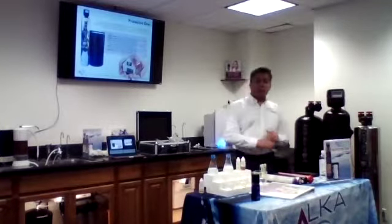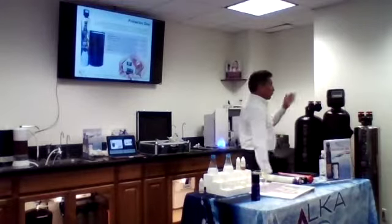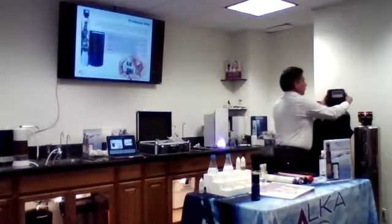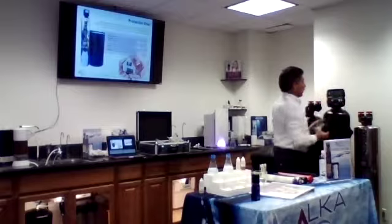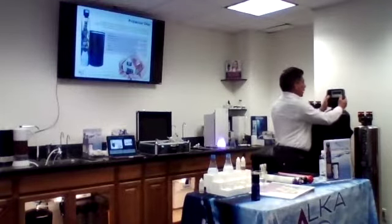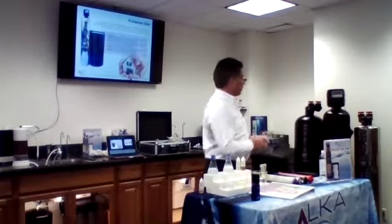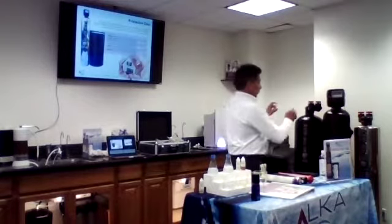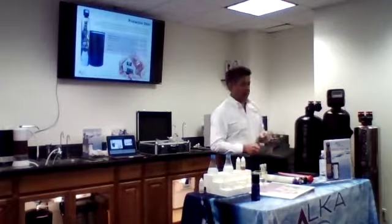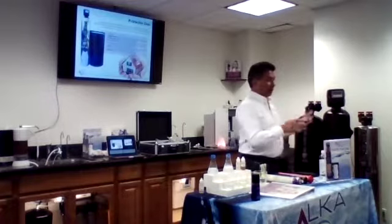So that's the system that we are talking about, the whole house system. The protector one has a computer, and this computer basically has a lot of information about how the system is going to regenerate. The installer puts in how hard the water is in that area, and the computer will do the calculations.